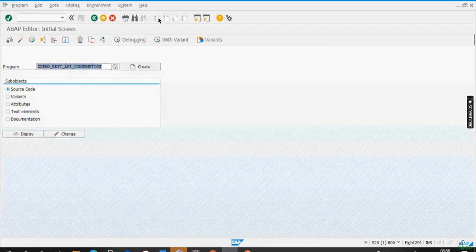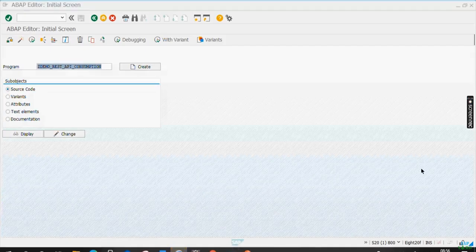Now, let us shift our focus to how we will handle this raw data by making use of the concept called deserialize, as in we want to convert this data into an internal table, right? We cannot handle the data which has come in this raw format. So we need some mechanism to handle this data. Right, guys?